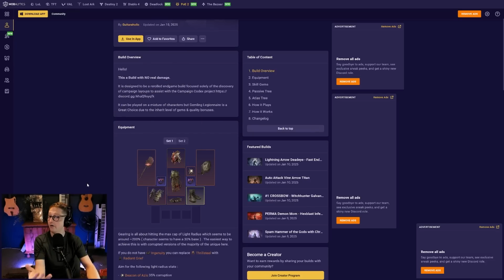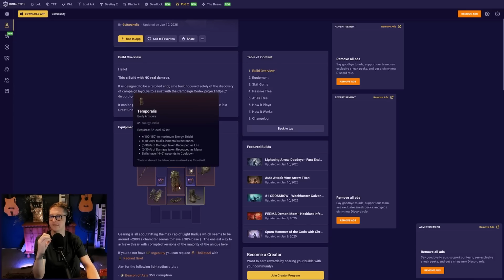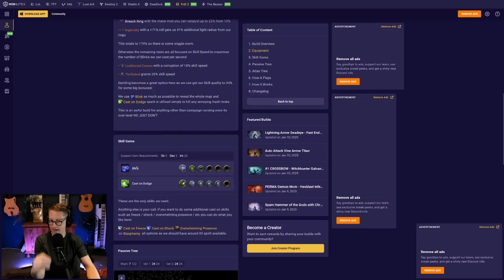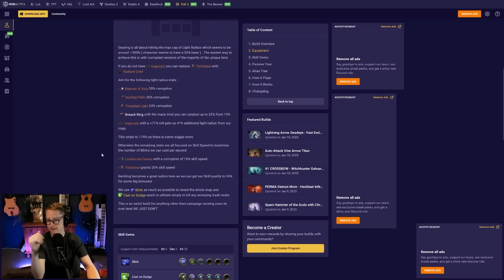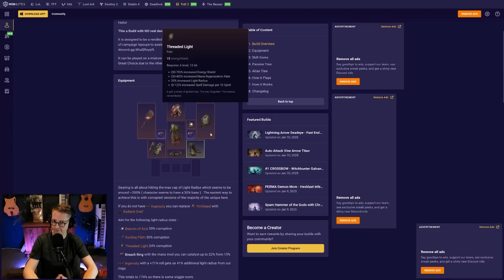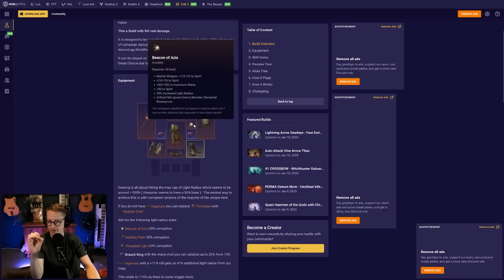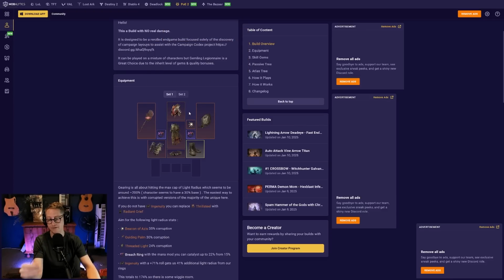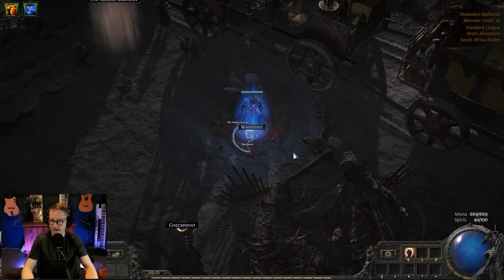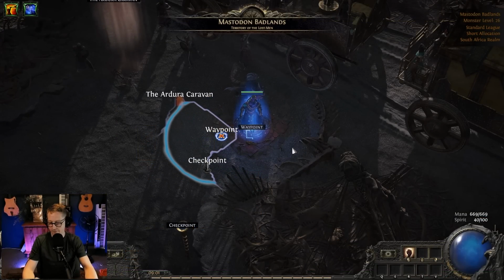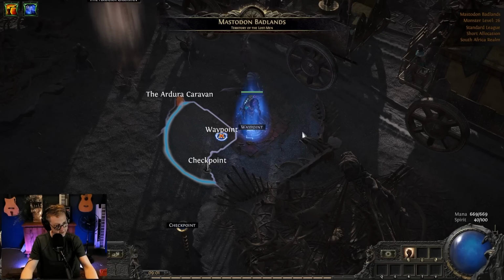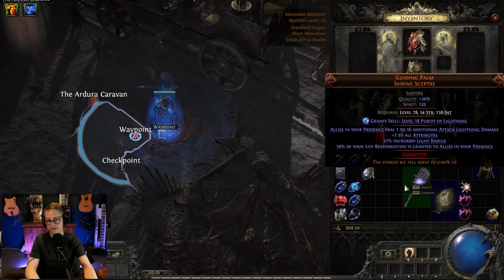But if you are interested and you do own a Temporalis, well, this is the build. So Temporalis, we're using this for the skills have reduced cooldown. This allows us to blink as quickly as possible. So we can get our blink down to like a 0-second cooldown. So we can just spam our blink. And then another modifier, interestingly enough, that we are scaling is increased light radius. Who would have guessed it? Light radius is incredibly useful and important on that build because light radius actually affects how much of the minimap is revealed around your character. So as you can imagine, if we are scouting, this makes it very, very useful.